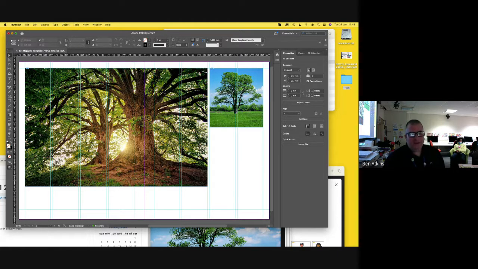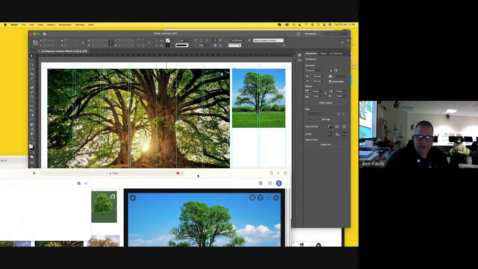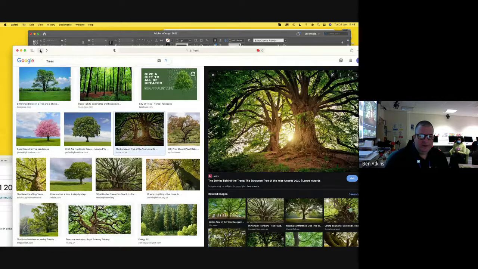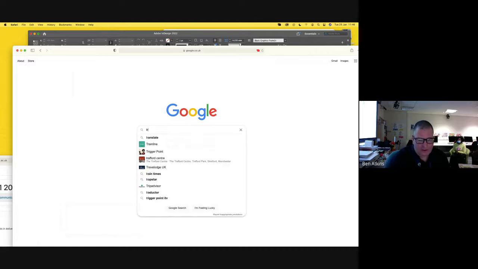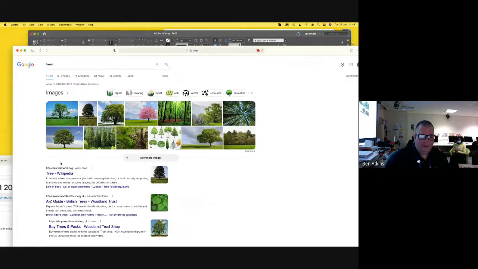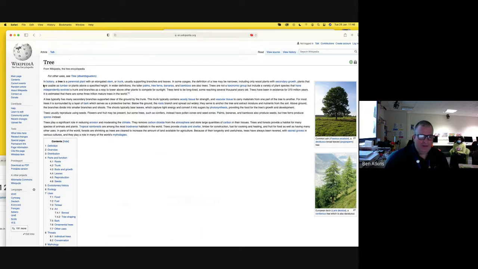So if I was doing this on trees, let's go back onto our friend Google. And we don't need images anymore. I need to look at information about trees. So I'm going to type trees into Google. All right, let's go Wikipedia. Always full of all the information we ever need. And I'm just going to copy this first paragraph here. Okay. Make sure you get all the words in.